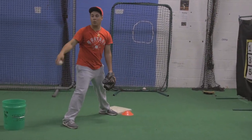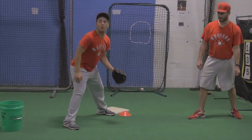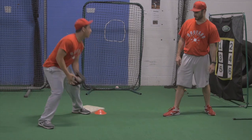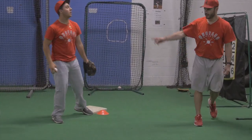Oh boy. When we're waiting for the ball, glove down, glove down. A lot of the time, we're not even going to need to move our glove. Glove down, glove down. Closer to the cone, closer to the cone. Last one. Good. All right, everybody, get the ball moving.